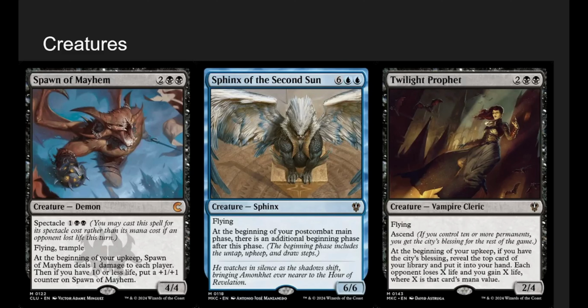Twilight Prophet can very well win us the game by itself. It's Flying, Ascend. At the beginning of your upkeep, if you've ascended, reveal the top card of your deck, put it in your hand. Each player loses life, and you gain life equal to that card's mana value. Sphinx of the Second Sun is good. That's the ideal, right? We have, let's say, 5 upkeeps, and Sphinx of the Second Sun, it's all right, everyone loses 8 and we gain 8. Right? Spawn of Mayhem, everyone loses 5 or 4, we gain 4. Twilight Prophet with a lot of upkeeps can straight up win the game.